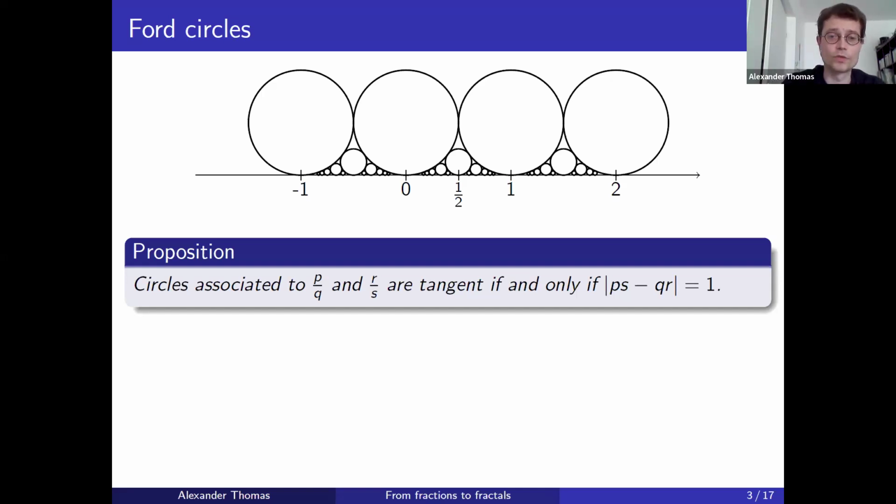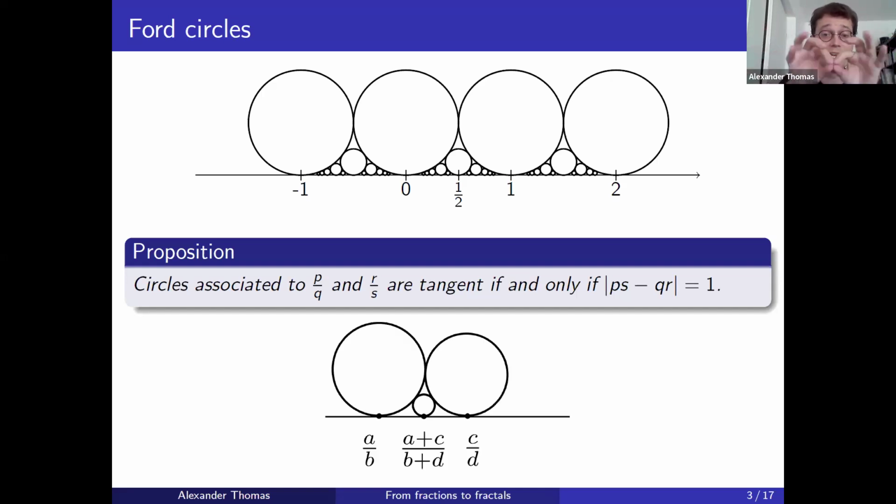And in that case, when 2 rational numbers somehow see each other through these circles, then again, there's a unique 3rd circle you can add in the middle, and its contact point has a very nice formula. It's (a plus c) over (b plus d). So this is called the Farey addition. So somehow you can start actually from the integers, or actually just from 0 and 1. And then using this Farey addition, somehow you can construct all the rational numbers.